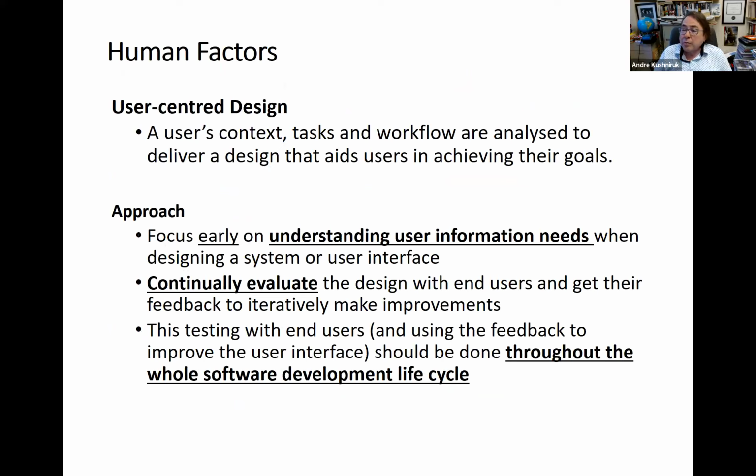Just some other background. I work in the human factors area, usability being a subfield of human factors, and I work a lot with designers, testers, and evaluators of new applications in healthcare. We often take a user-centered approach, in which the user's complex task and workflow need to be analyzed to design systems that help in achieving goals.